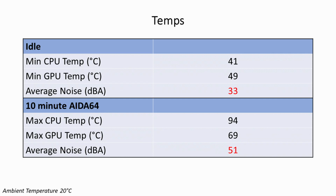So moving on to the temperatures, our CPU idled at 41 degrees and reached a maximum of 94 degrees during the 10-minute AIDA64 stability test. Our GPU idled at 49 degrees and reached a maximum of 69 degrees during the AIDA64 stability test. Noise levels were an average of 33 decibels at idle and 51 decibels under load.